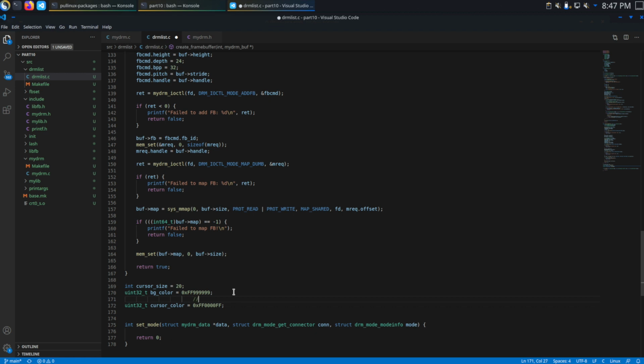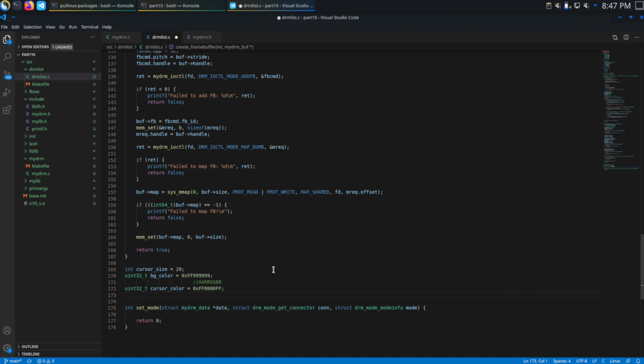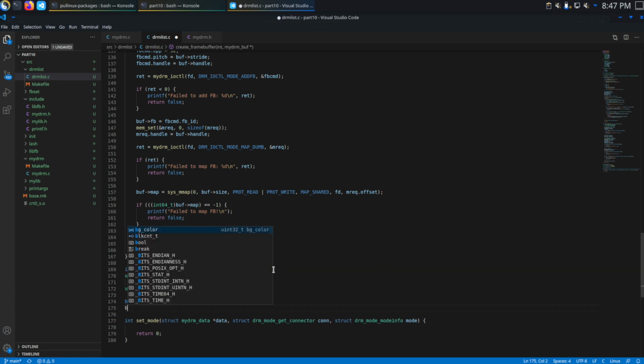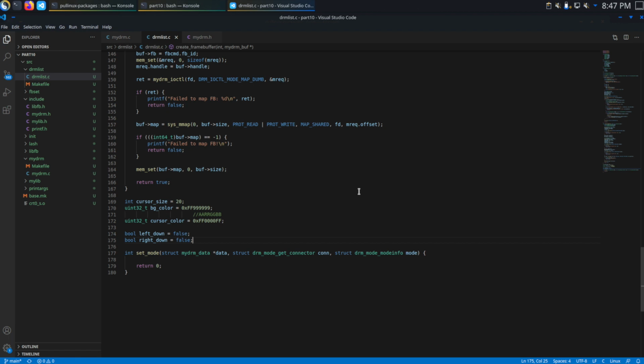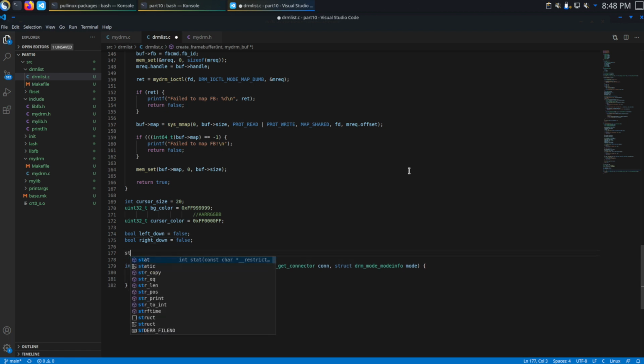So the first two, FF, that's the alpha channel. Then we have the R, G, and B. So FF 255 is the value for B. You can ignore the alpha channel for now, just set it all to FF for all your colors. And we'll have a variable for the left and right mouse button being down, because we'll use those to add some flair to our cursor.